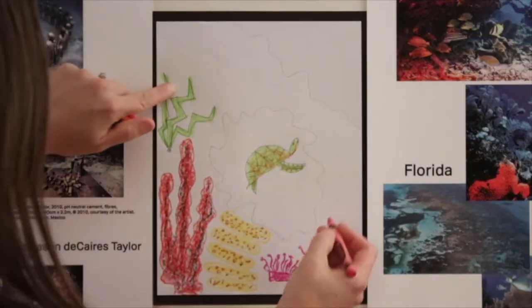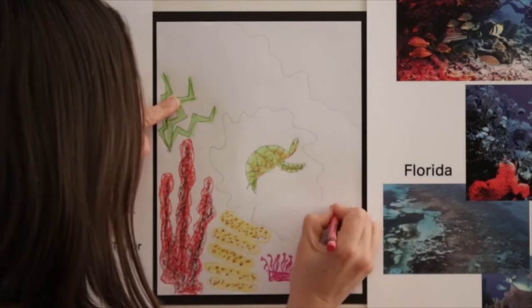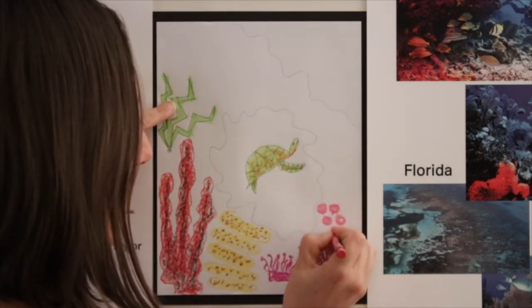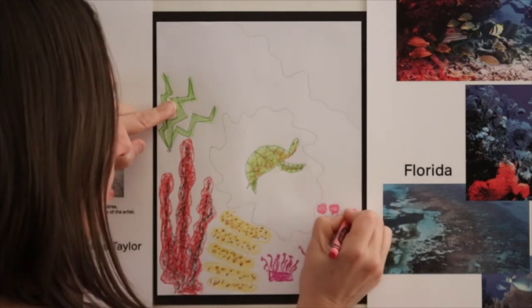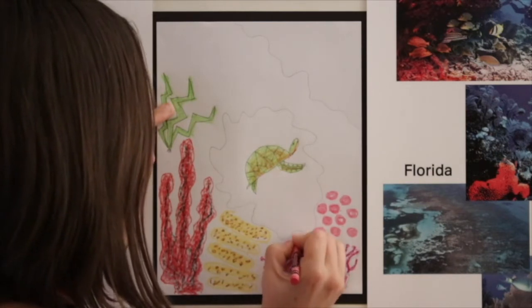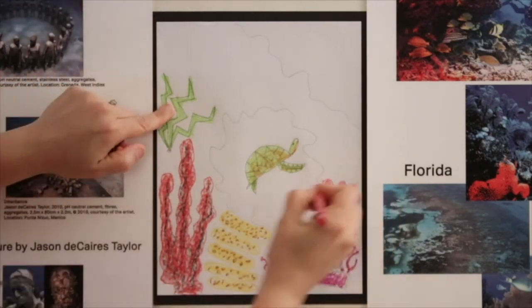So start by just creating some circles about as big as your fingernail. So not too small, because then it'll be hard to create the second part of this coral. And don't put them right on top of each other. Spread them out just a little bit. And you're going to cover this whole area in those circles. So just keep filling it in with these polka dots. You can really go up the side of this coral with them.